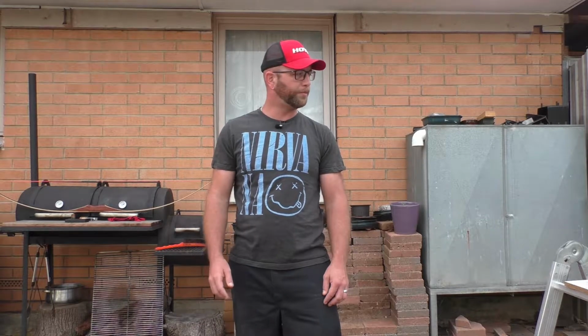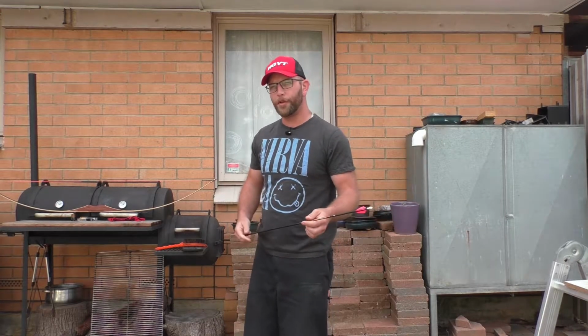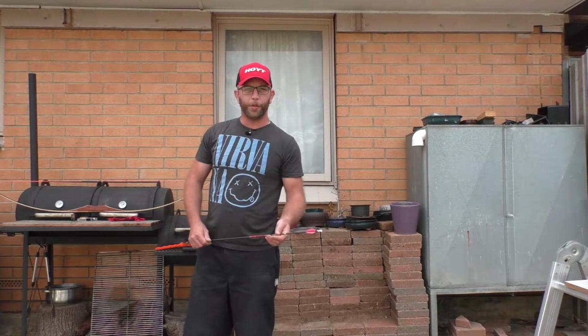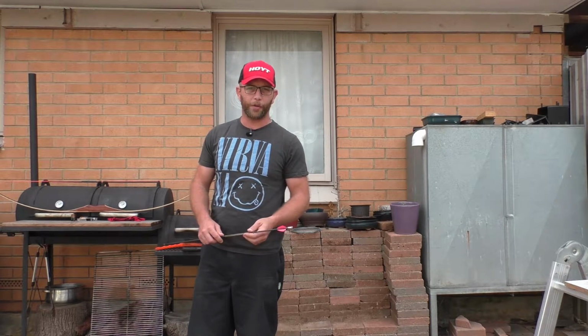So once again, I'm trying to beat the weather. Hopefully the chronograph's actually going to work considering it's cloudy, but to try and get it all done really quickly, let's start shooting. So I've got a grain scale set up so we can measure the arrow just to make sure how heavy it is. If I remember correctly, they're about 310 grains each. 311 grains, so pretty close. So let's shoot this with the Proforce through the chronograph. Hopefully we'll get a reading and we'll see how quickly it's coming out.